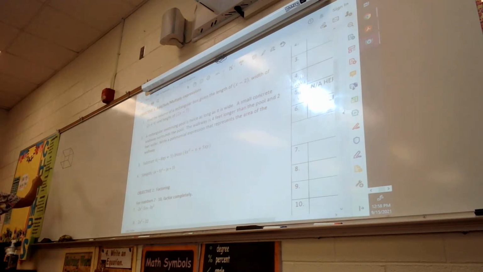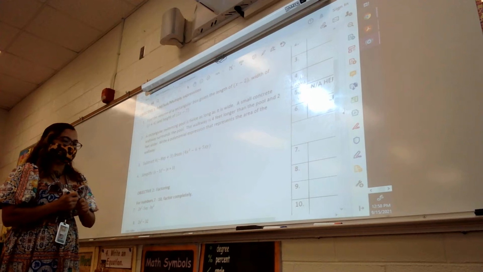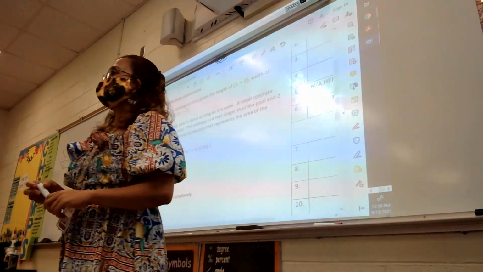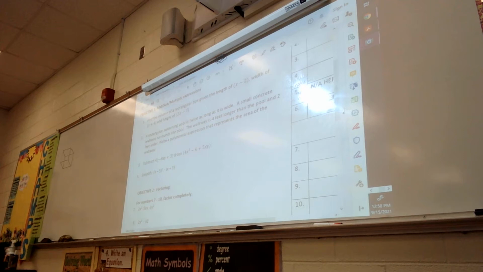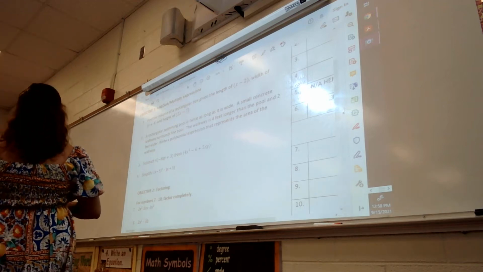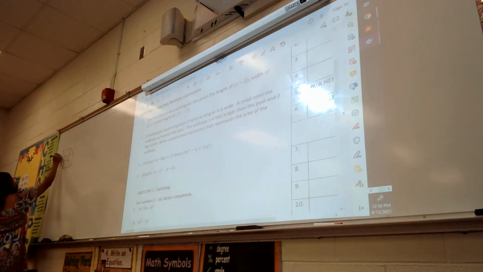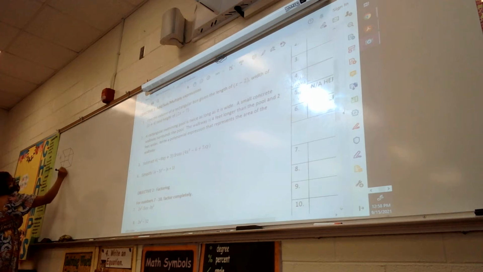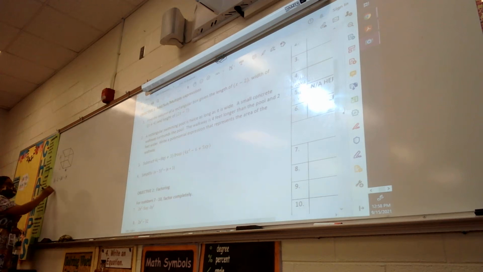Alright, so we need to label this. Anyone that can remind me what's the formula in finding the volume of any rectangular box? There you go. It is length times the height times the width. So let's label it height, length, width. Let's go. So volume will be equal to everything that is being mentioned here. Alright? So you're gonna put and place whatever the value of each of those in algebraic expression.